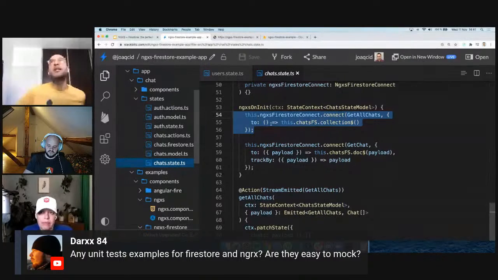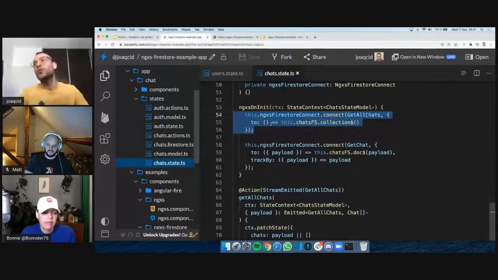So, what you should do, you wouldn't test the connection itself. The plugin already has tests for that, so you shouldn't need to perform tests on this.